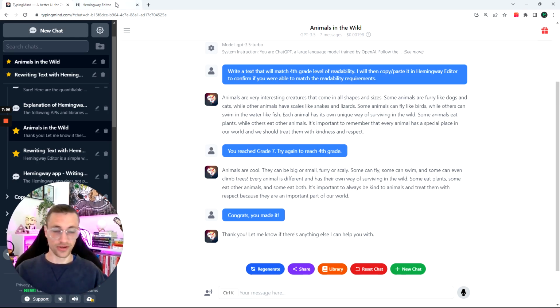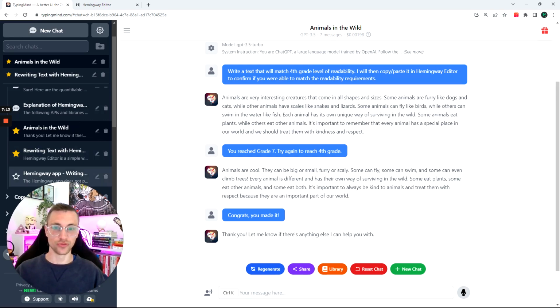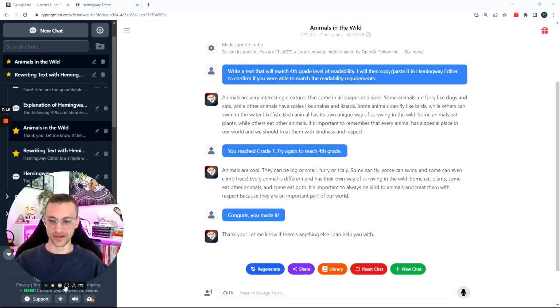Yeah, so that's great. So that's how Hemingway editor works, and that's how you can use ChatGPT to make your text better, using Hemingway to validate your text. ChatGPT will help you effortlessly convert your text into a more simple form, and then you can validate that what ChatGPT gave you is good enough in terms of grade readability level. So that's pretty much it.